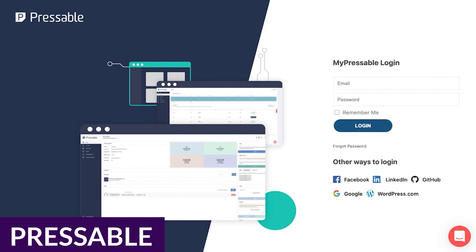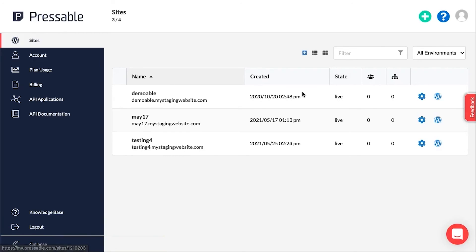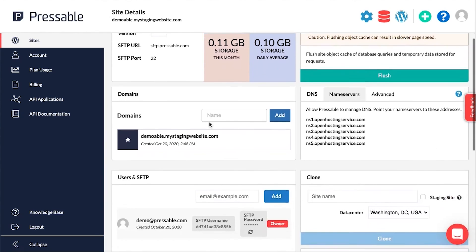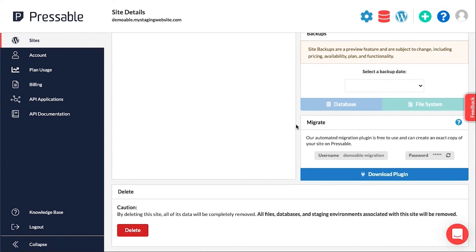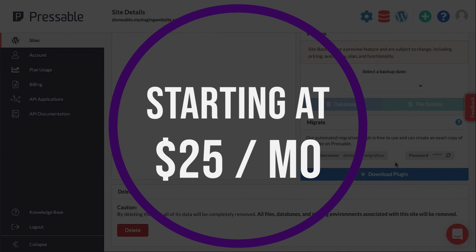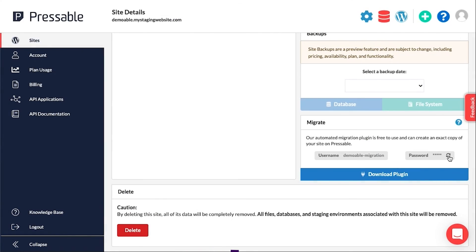And finally, we have Pressable. Thanks to a robust cloud infrastructure, Pressable is one of the few managed WordPress hosts that guarantee 100% uptime, so you'll never have to worry about your site going down. Plus, their customer support is fantastic — with a 2-minute average response time and 98% satisfaction rate, you can be sure your problem will be handled quickly and efficiently. Pressable's hosting plans are optimized for WordPress, so site speed, uptime, and security are explicitly catered towards WordPress users. You can try them today with plans starting at $25 per month.